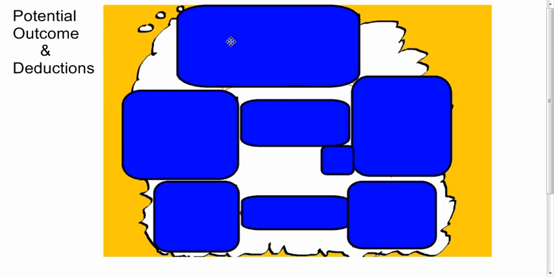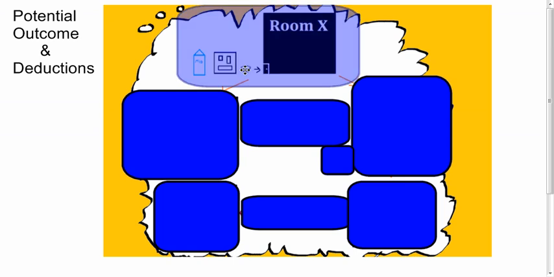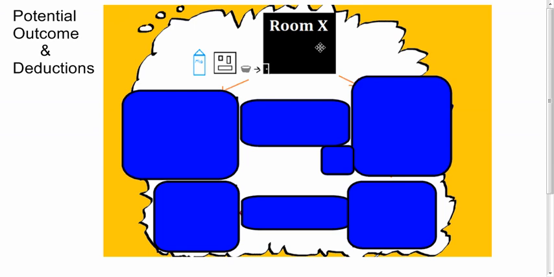So here's the problem again. You've got this room X, and Dr. Square wants to know if there's a cat in there. So what's he going to do? This is like his action. He's going to put a bowl of milk into the room.